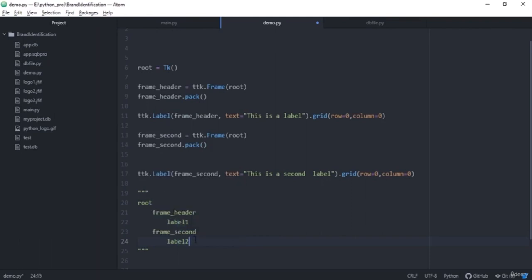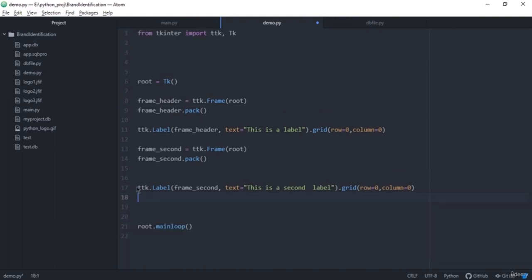So this is the hierarchy. So root has two children, and frame header and frame second are those two. Frame header has one child and frame second has one child. So this is how it makes the organization neat.